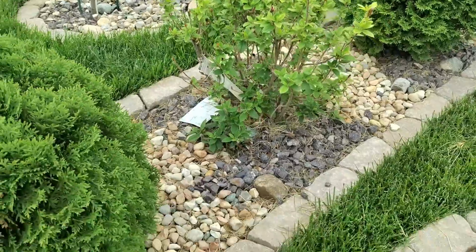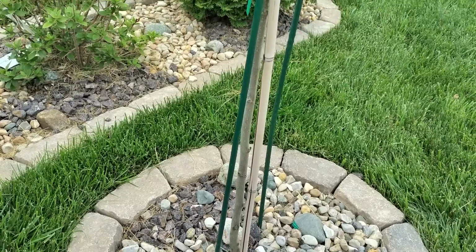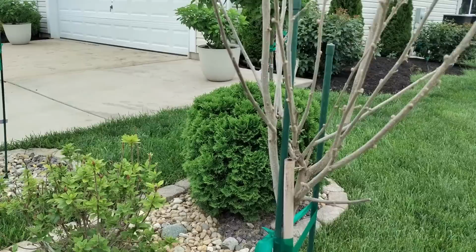Right? This is a Rose of Sharon standard. Now this one did not make it. I did lose one. Alright. But not to worry, guys.